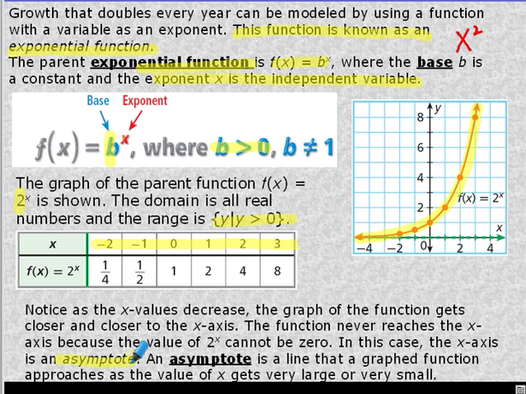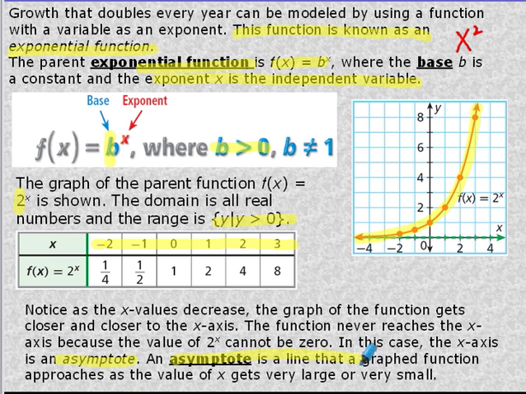We may learn about these more when we get to rational functions. But an asymptote is a line that a graphed function approaches, but never crosses or never touches. If you like to think of it like fences in a cow pasture, the cows can get closer and closer to the fence, they like to graze along that fence, but they can never actually get to the other side of that fence.